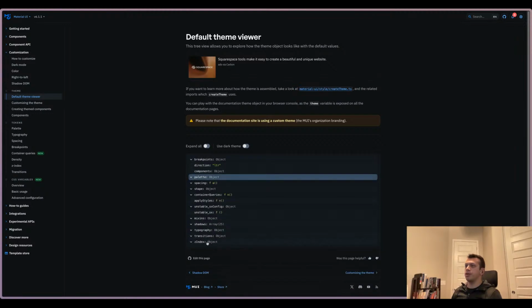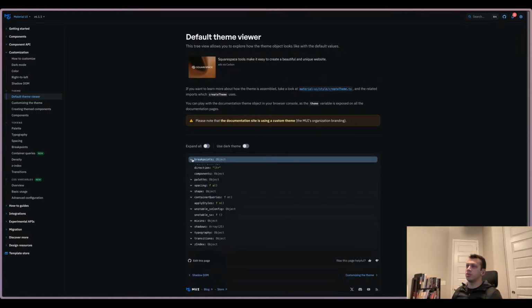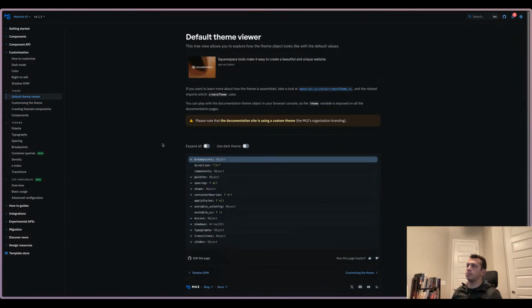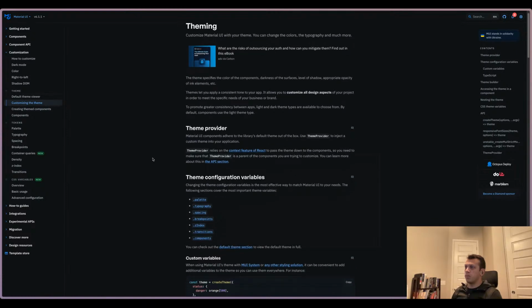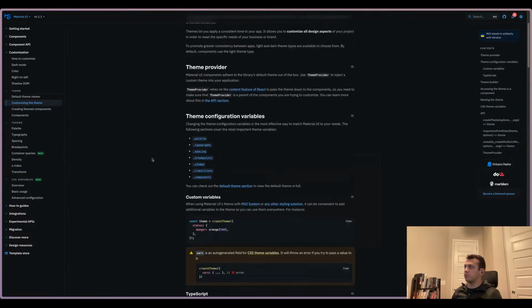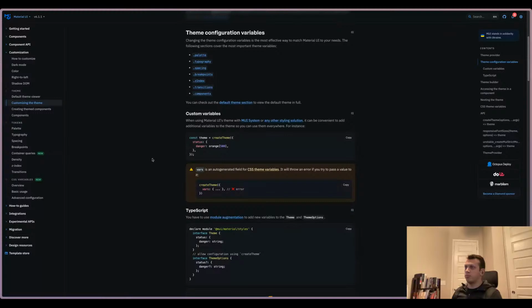Here are all the different options. This is the massive object that you can pass into MUI's theme. Let's see if I have any recommendations on a theme builder.